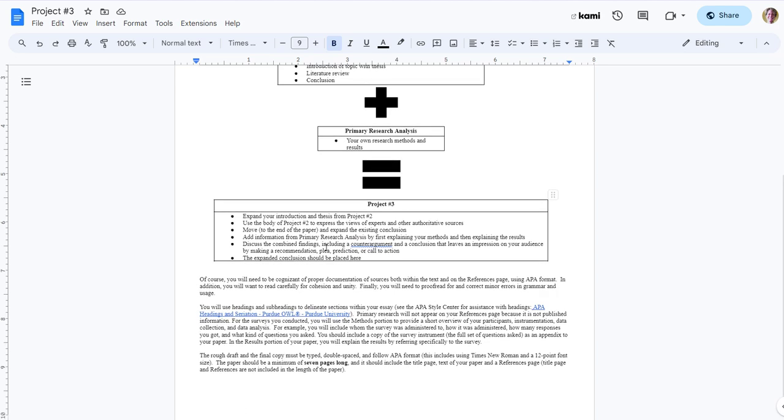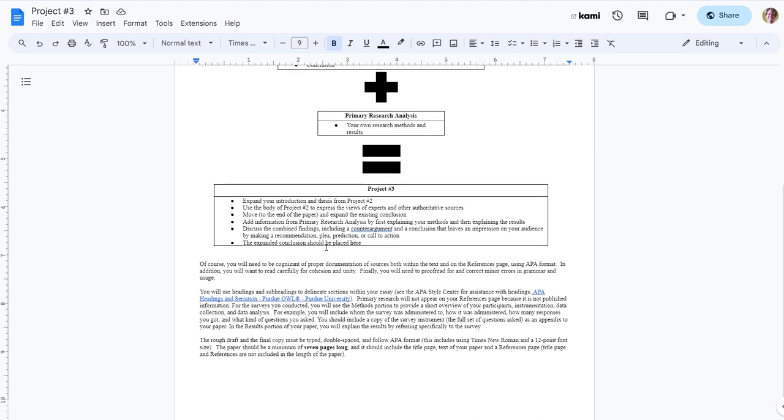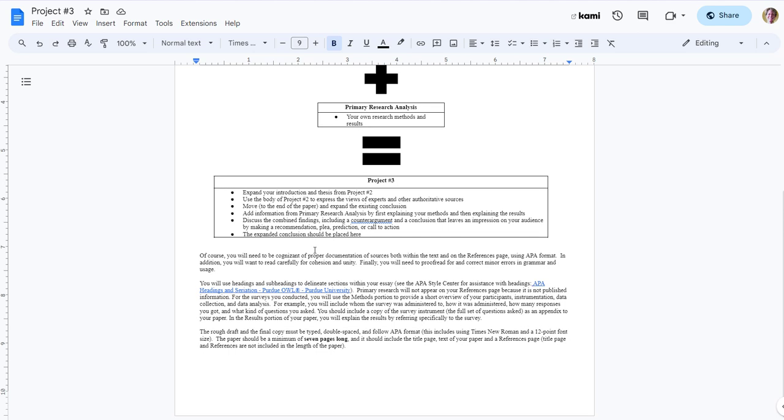You'll want to think about where that counter argument might need to be. You'll definitely think about the discussion where you combine the two primary research and secondary research findings. And then, like I said, you might need an expanded conclusion.